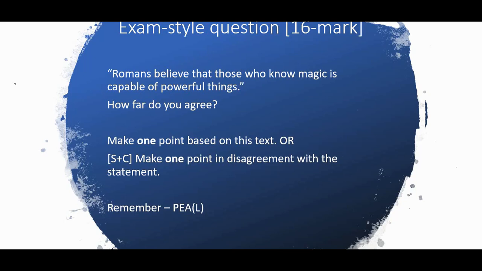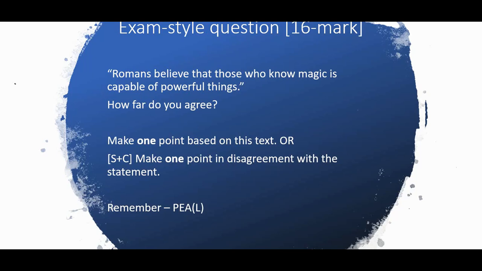For some of you who are working at a higher level, rather than just make any point, I would like you to specifically make a point that disagrees with the statement. And the way that you might be able to do it is to consider whether Ovid is being subversive in the way that he writes. If you don't think he's serious about this piece of writing, if you think that he's not so much exaggerating as spreading random rumors about her, then if you don't think he's serious, what he says can't have any value, can it?